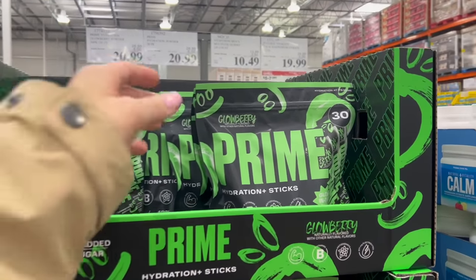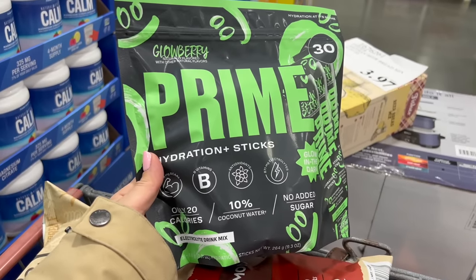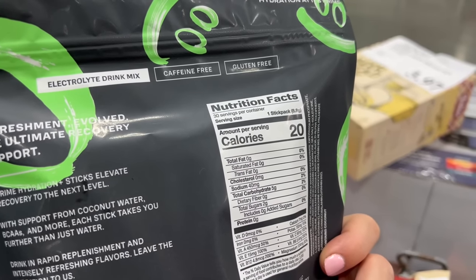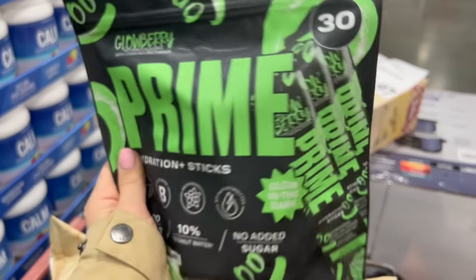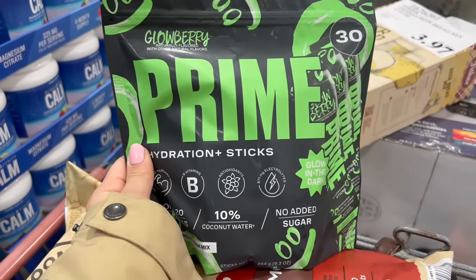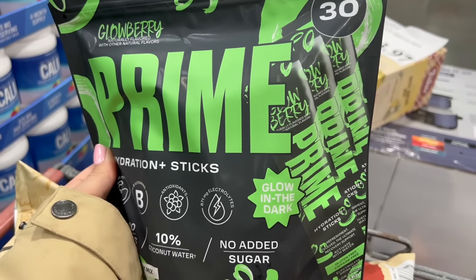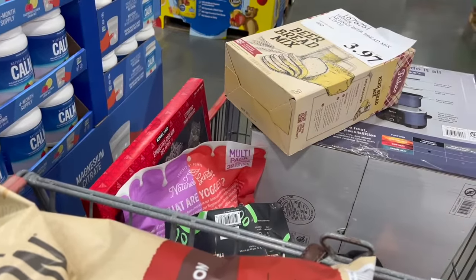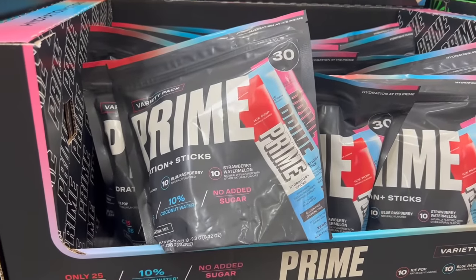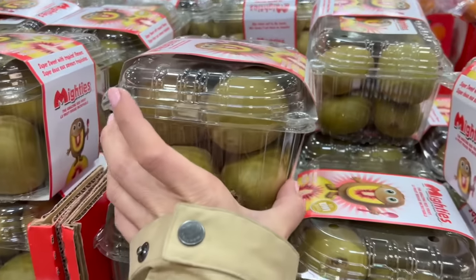For $13.49 they always have the best caramels around the holidays — really the best candy in existence. Never heard of this one — it's $6 off right now for $21, these Prime Glow Berry hydration sticks. So is this like Liquid IV, just a different brand? Liquid IV has a lot of calories, but this is only 20 calories per stick, caffeine-free, gluten-free, packed with vitamins. I might try the glow version — though glow in the dark does sound kind of nuclear.